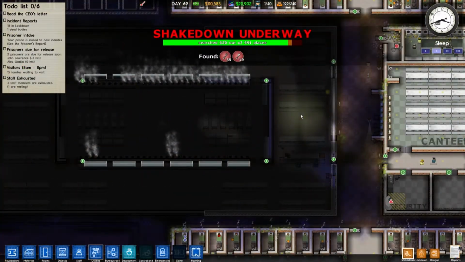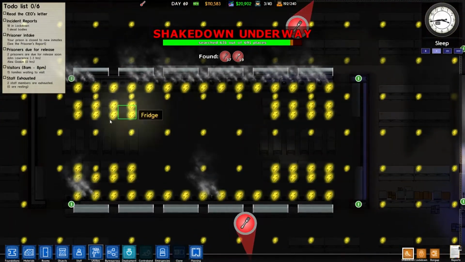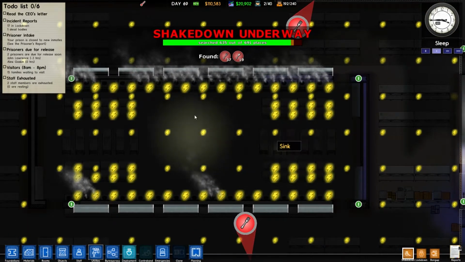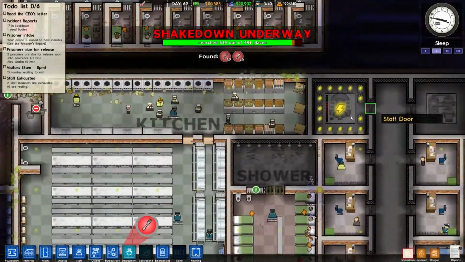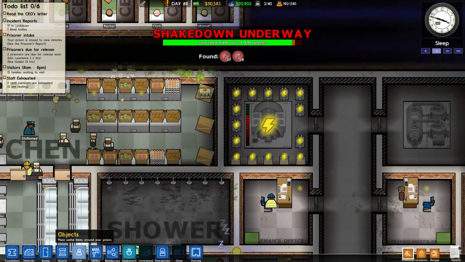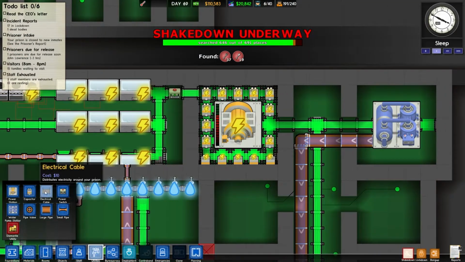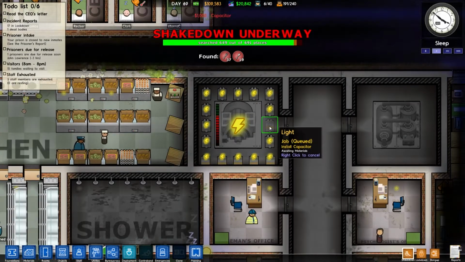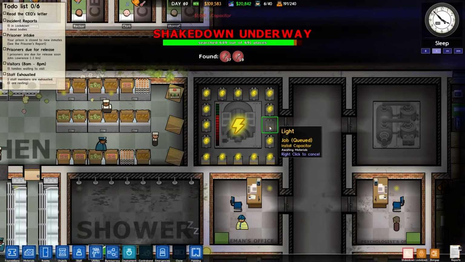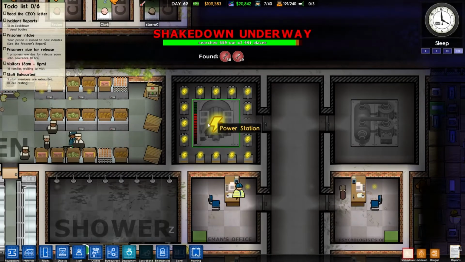Okay, so the moment of truth. Are we going to be able to power everything that's in here now? We've got loads of fridges, loads of sinks, and loads of cookers. And so, we actually do have a little bit of spare capacity on our power station. In fact, while we're doing this, let us very quickly get a new capacitor on the power station as well. Just one last capacitor, just so that we have as much power as we can possibly handle. So let's get that quickly installed.